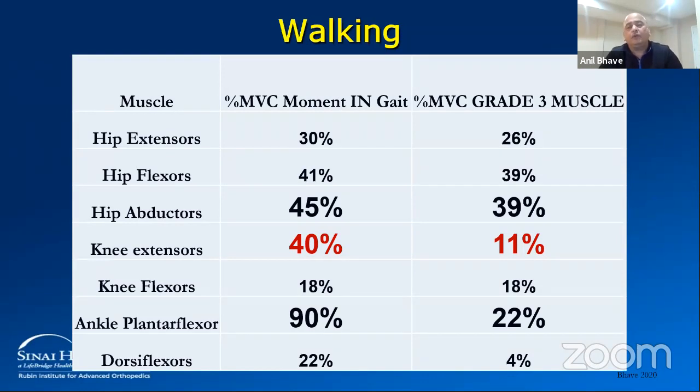This is a slide that I want you to focus on, because this is important. If you look at the percent of maximal voluntary contraction that we use in the gait cycle, every gait cycle, we use 45% of our abductor muscle every time we take a step. We use 40% of the MVC in moment every time we walk, and 90% of strength when we walk. So what this is telling you is that you need to optimize strength. And Jackie Perry, one of the great leaders of gait analysis, showed us that you need almost 4+ strength at least to walk some distance.